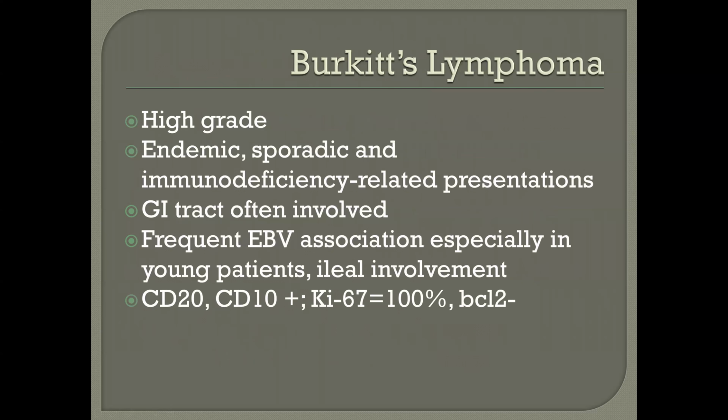Burkitt's lymphoma, particularly in some locations, is endemic and may involve the small bowel, particularly the distal small bowel. Because of the EBV association, it can be seen in young patients and involve the ileum. These lesions are CD20 and CD10 positive and have an enormously high proliferation rate, which is usually diagnostic.